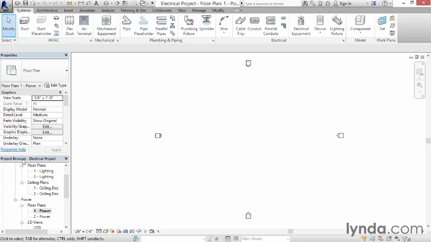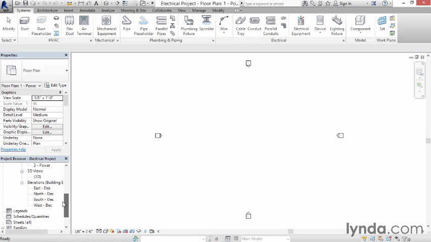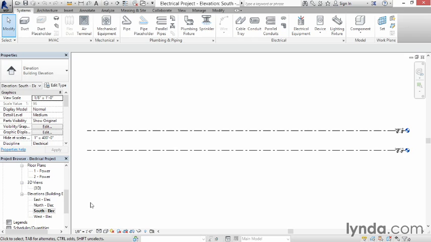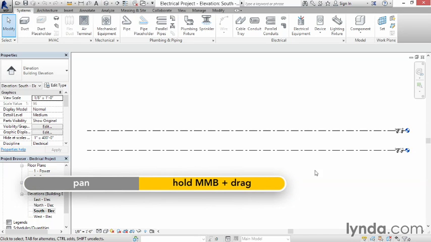Just below the Properties panel is what's called the Project Browser. We'll see that we are actually in the One Power floor plan. The Project Browser contains all the specific views for our model. Because we have a 3D model, this replaces Windows Explorer. For example, if we scroll down the Project Browser, we can go to Elevations. Double-click on South. This brings up our south elevation.